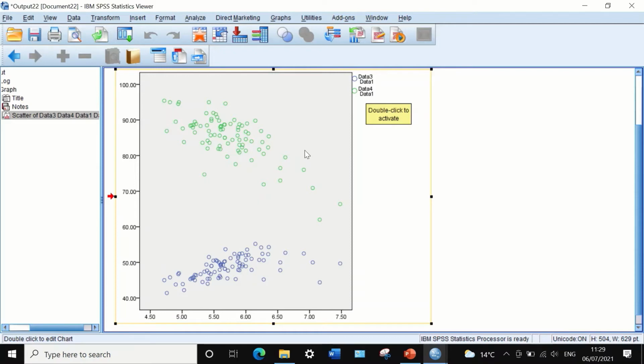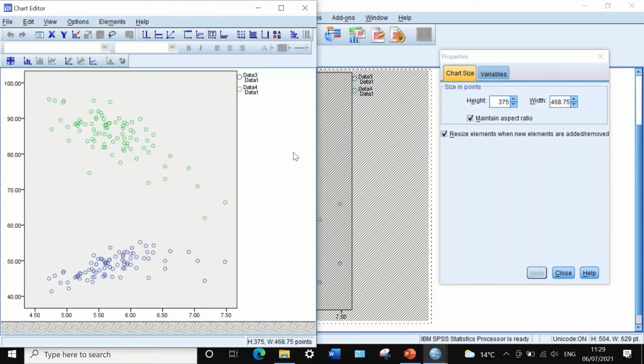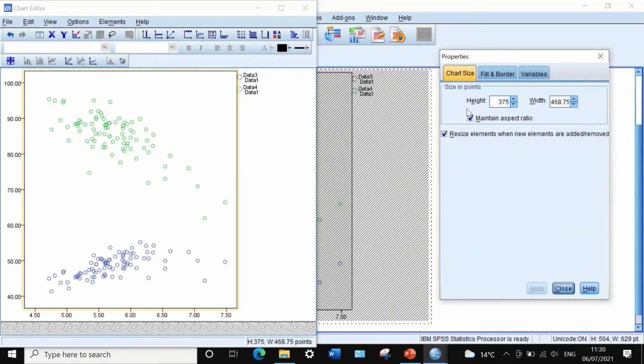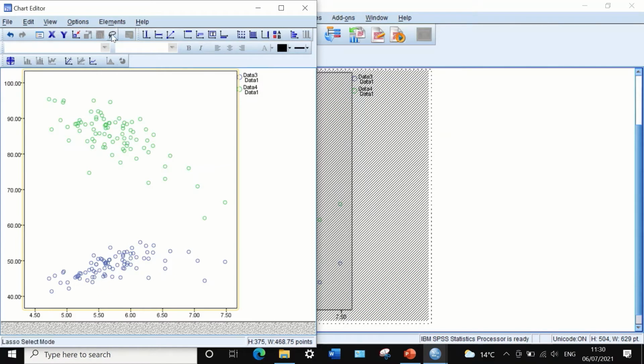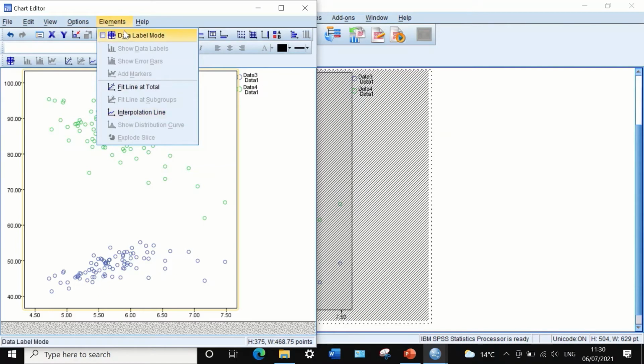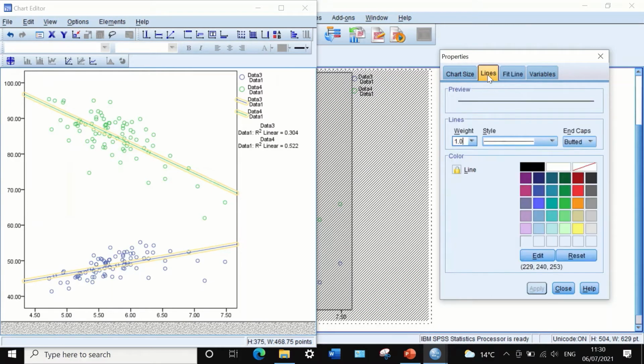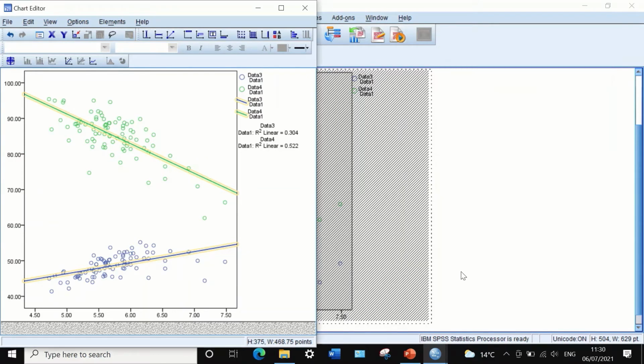And I'm going to do some more editing on this graph. If I double click on it and double click on the graph to remove the background, click on the white, so to make it white here, and I could change the size of the graph, but I will stick with the same size. Click close, and I could also add a trend line. If I select the file as it is, click on element, fit a trend line. Again, a trend line has been fitted and it is linear, and I will keep the same line color rather than changing it, maybe increasing it a little bit, make it thicker, and then I'm not going to make any changes here. Click close.